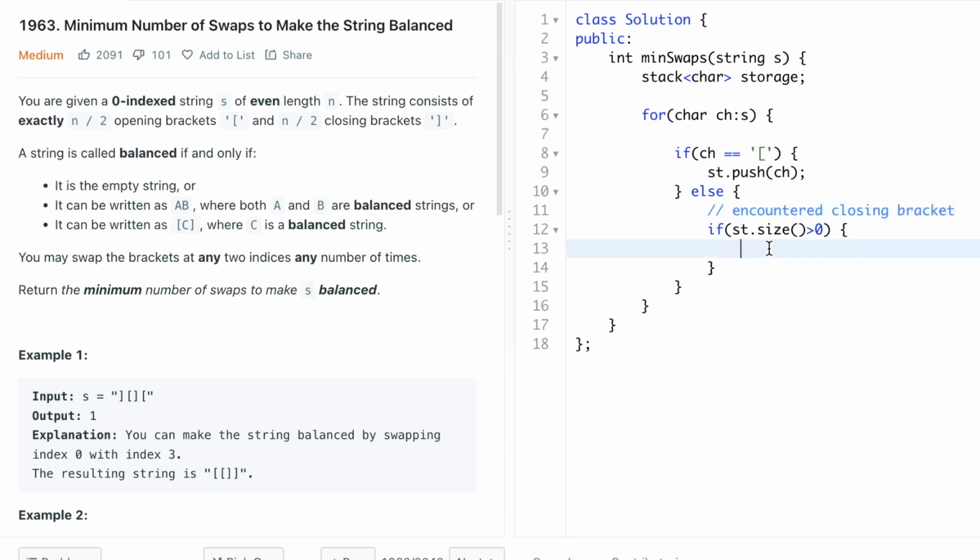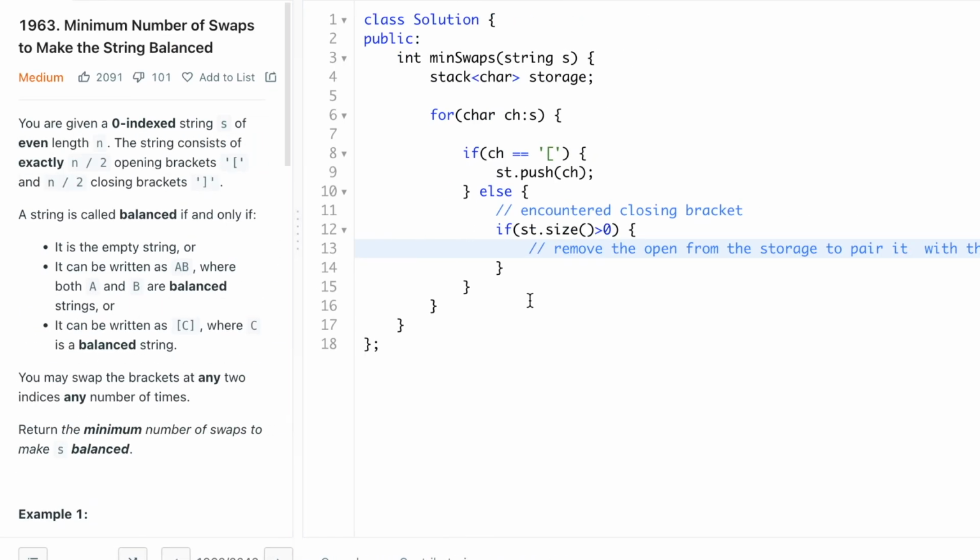Okay, so if this is the case, remove the open one from the storage to pair it with this closing. So what we do is stack.pop. Okay, we only need to pair one because we have encountered only one, right?